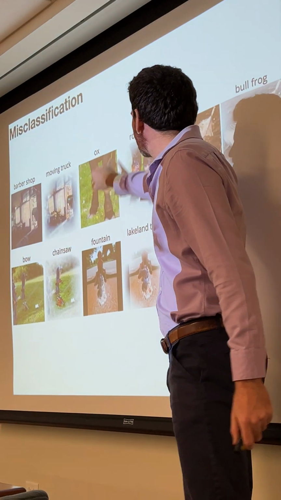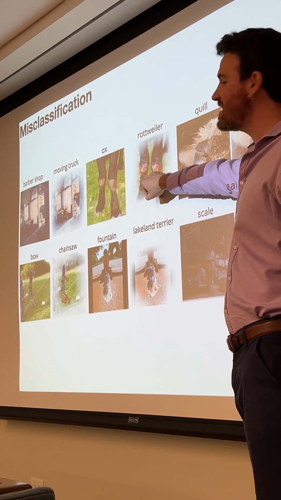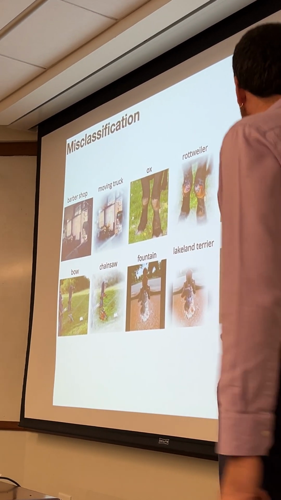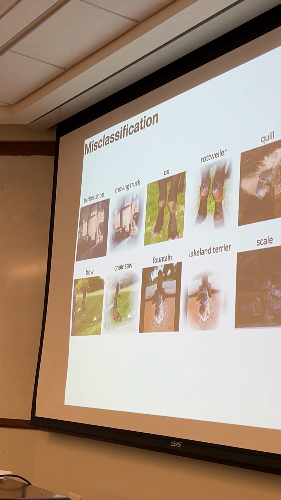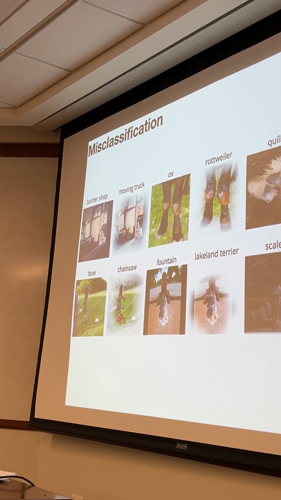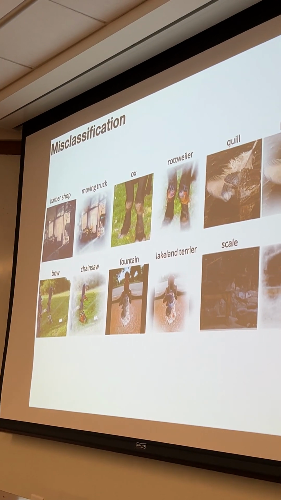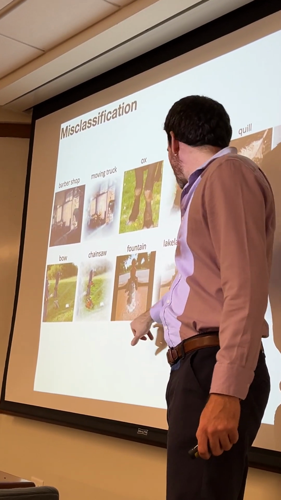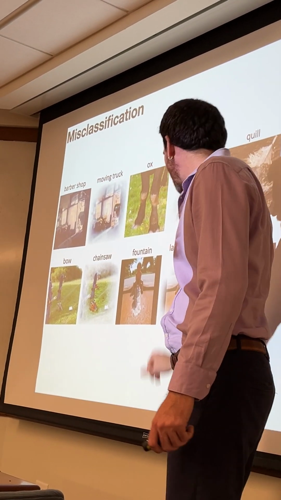So for example, this is an ox, it thought it was a Rottweiler. That's because the knees are like Rottweiler faces. It just helps you. Or this is scales, it thought it was a seal. That rock's a seal. The lowest part of the scale is the seal. A fountain. This one actually, I thought it was a dog too, but it just helps you a little bit. There's the dog. It's not a fountain. It's a person playing with their liquids.